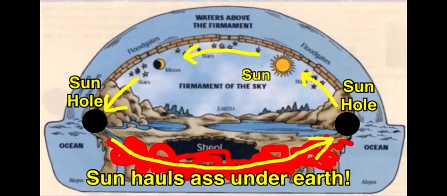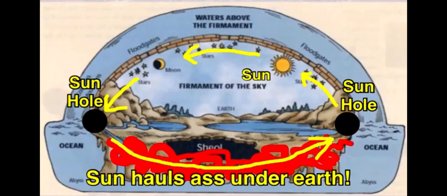It's like a butthole, but it's a sun hole. It would be basically where the sun goes down into or rises out of. So this was Bruce's concept, where the sun actually sets in the west and rises in the east. And it goes down underground, and it would have to haul ass when it sets in the west, and quickly haul ass, and then pop up over in the east, right? So now if someone says, hey, how does the sunrise and sunset work on a flat earth? You would just say, it rises and it sets.